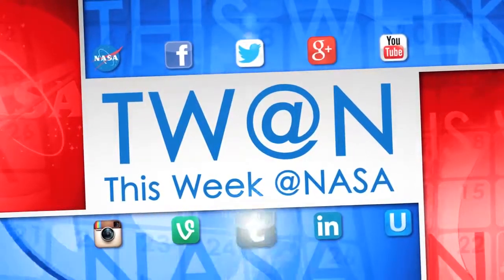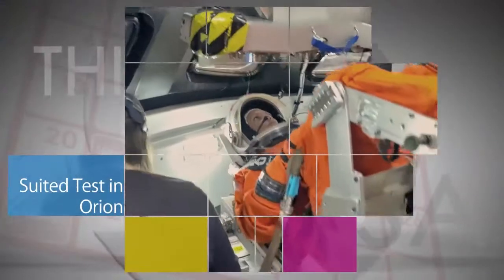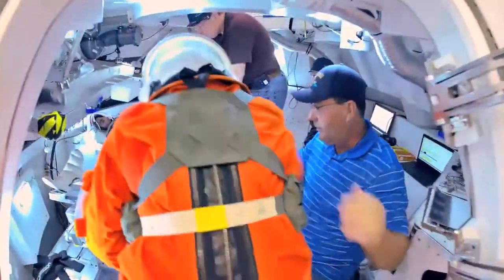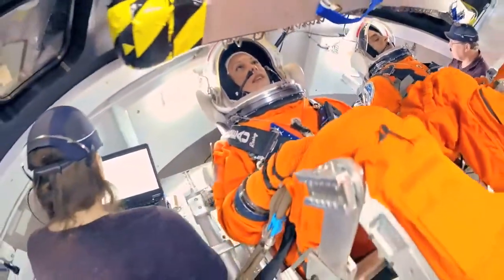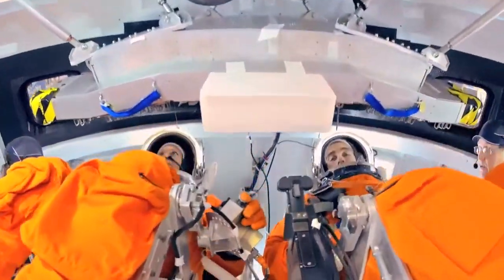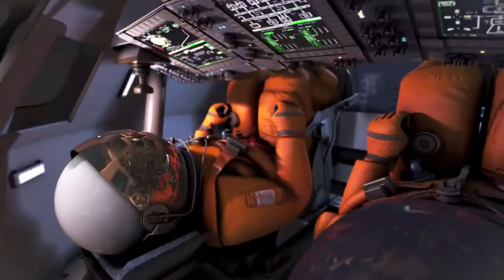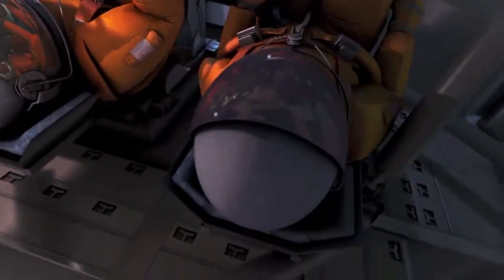Here's some of the stories trending this week at NASA. Engineers at Johnson Space Center in Houston are using a mock-up of NASA's Orion spacecraft to evaluate how well astronauts are able to operate Orion's rotational hand controller and cursor control device while dressed in space suits. The controllers operate the displays and control system used to maneuver and interact with the spacecraft. The testing aims to provide data that can be used to make adjustments needed to ensure future Orion crews can interact appropriately with the spacecraft's control system during deep space missions.